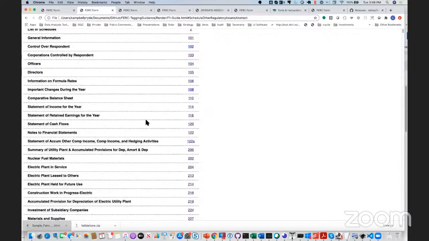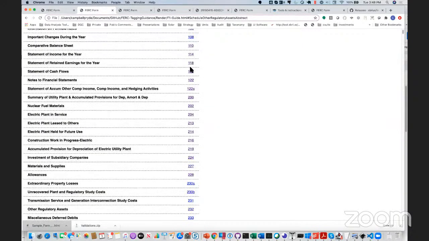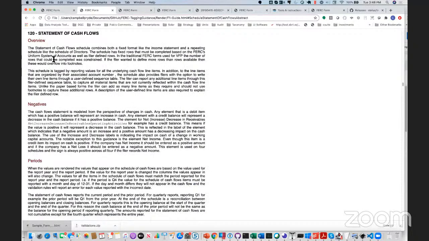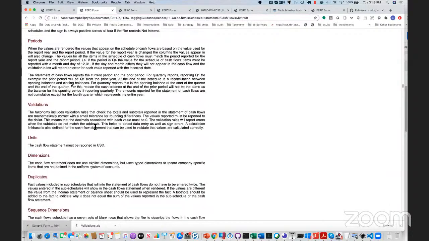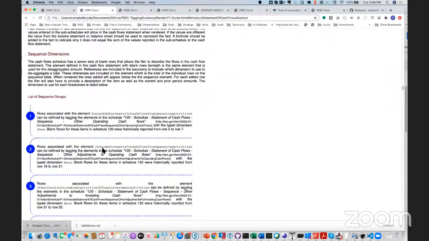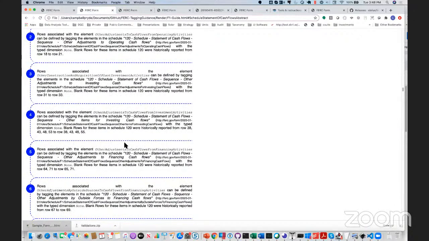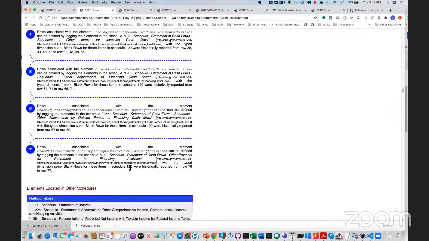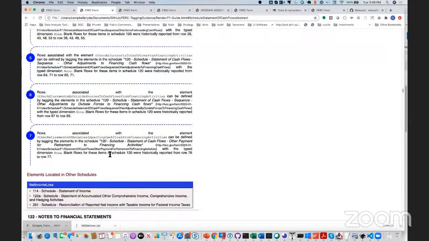We're also publishing instructions for each form, just to go through and address some of the gotchas. So in the statement of cash flows, for example, when items are negative, sometimes, the increase, decrease, should it be negative? Should it be positive? This tells you how to deal with those, what you do with the periods, the units, the dimensions. There are some things with these sequence groups where you can have the non-cash adjustments, and this is where you have multiple line items, and it tells you how to deal with each of those. There's like 7 different sequence groups in the cash flows where they've got blank lines where you can add stuff, and this goes through that.